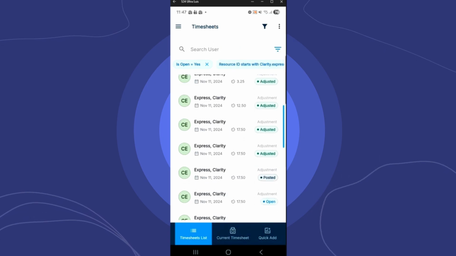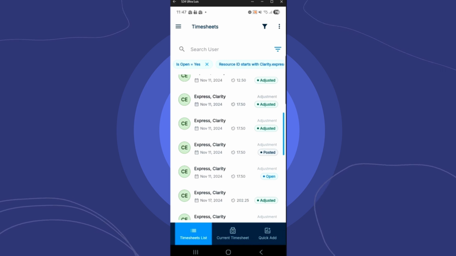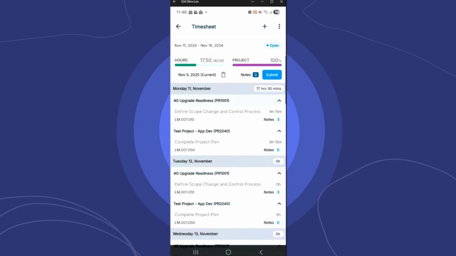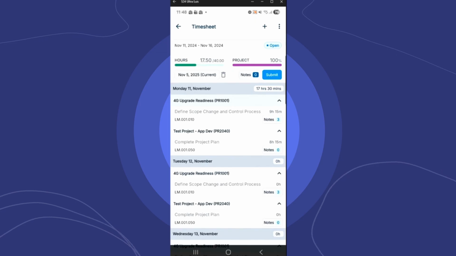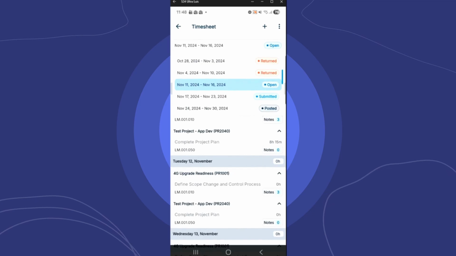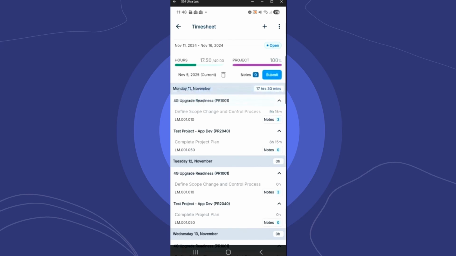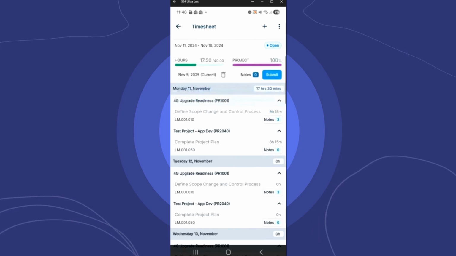Now, when you go into timesheets, you are basically going to be able to modify timesheets, approve them, reject them, create adjustments as well. I'm going to grab this one for November 11. There we go. When you're modifying a timesheet, you're going to get, number one, a period browse all the way up. So without going back to the list, I can actually navigate the periods for this specific resource. You're going to get the similar widgets that you get in the web application, just an hour counter and how much of your time is going against projects or non-project CITs.